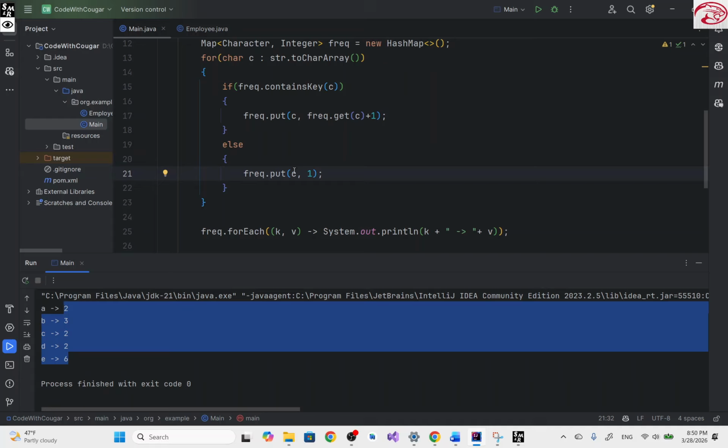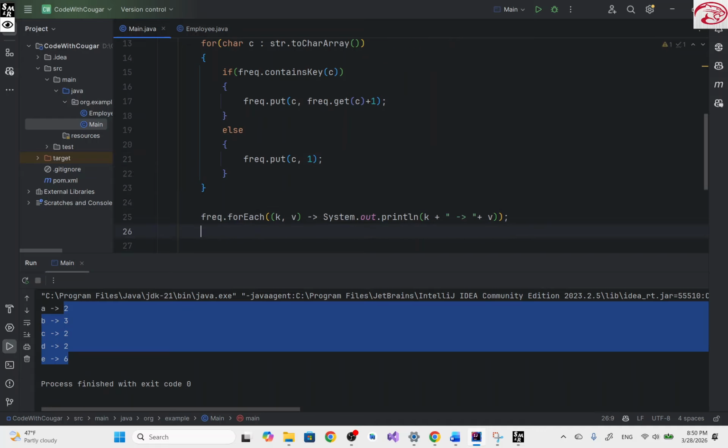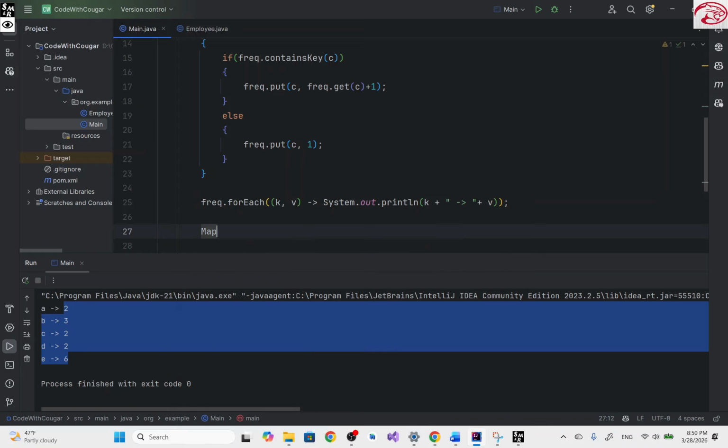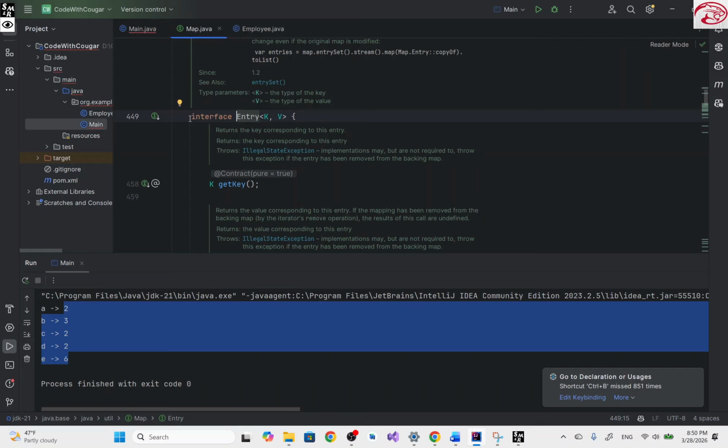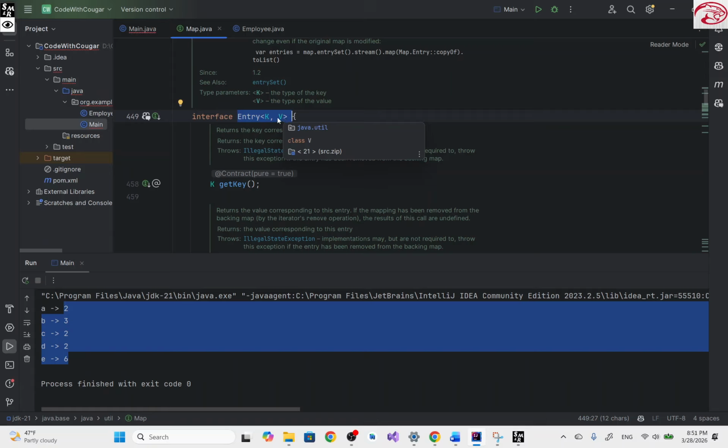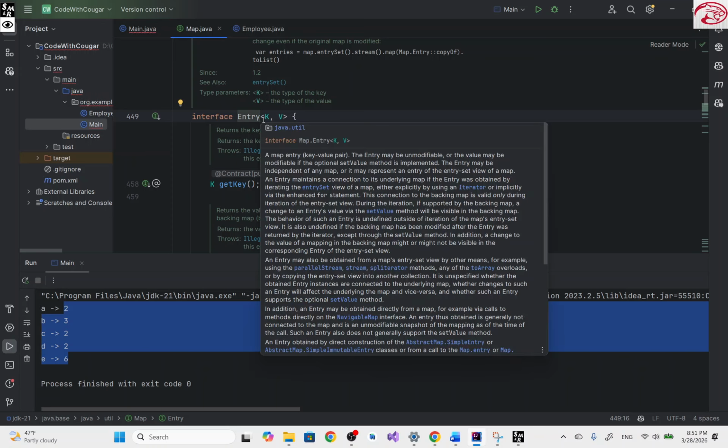Okay, so we know that every entry, every key-value pair in a map data structure, is stored in an entry. Entry is a type. If I take a look here, it's a type or a field inside Map.java, and each key-value pair is stored as an entry. So each piece of data we have in the map is stored as an entry, a piece of key-value pair.